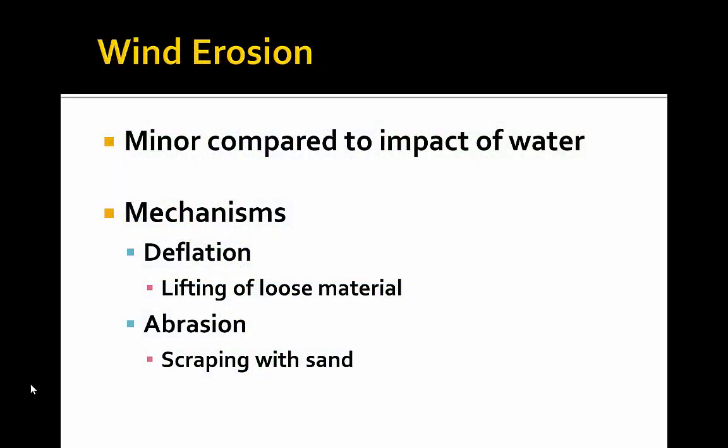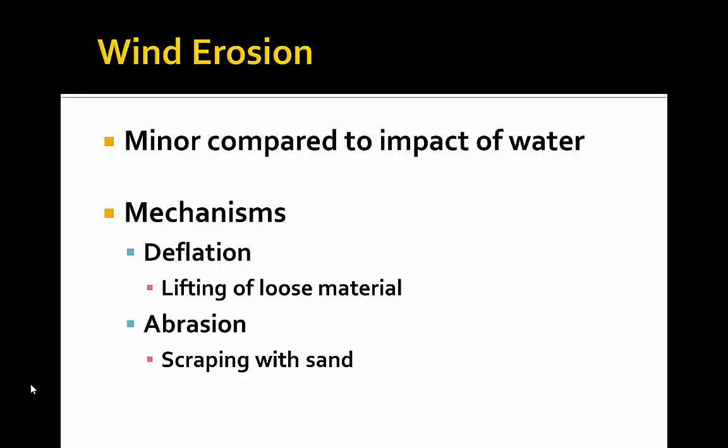So within deserts, we don't think of water as being very important, but actually water is the major agent of erosion even in deserts. It may be a flash flood, but it still moves a lot of stuff. However, what's unique about deserts is that wind erosion, unlike in other environments, is also fairly significant. But again, not as important as water even in deserts.